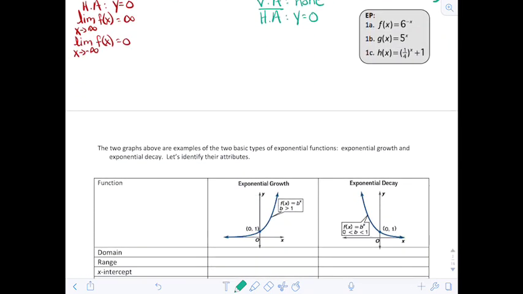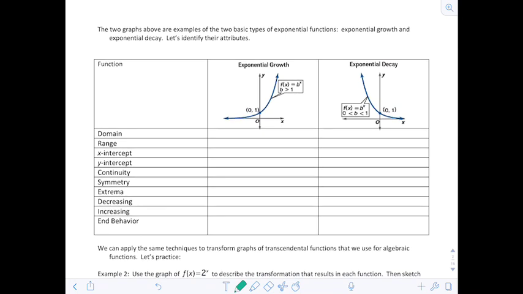Okay, now we're going to basically do the same thing, so it will be a little redundant, but just reinforcing these characteristics and the graphs that they go with. So we're going to look at these again, exponential growth and exponential decay, only this time we really don't have any numbers plugged in, like the 2 or the 3 is the base. So we have these two graphs, this of course being growth, but look closely at what this says. Exponential growth as long as the base is greater than 1. So these would be equations like 7 to the x, 3 to the x, 4 to the x. So those would all be representative of growth.